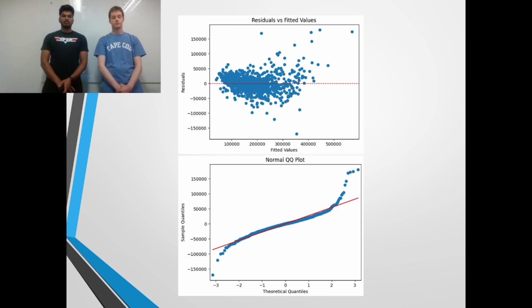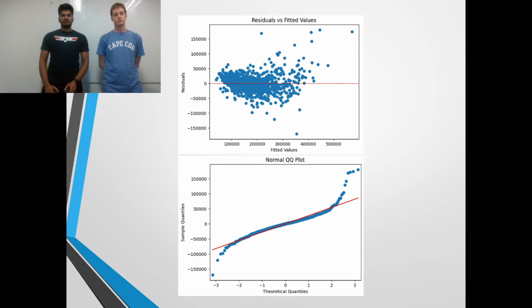However, we wanted to make sure that it was even valid for us to use a linear model on our data. We generated a residual versus fit plot and a normal QQ plot to determine this, as you can see in the picture. Given the residual versus fit output, the residuals show a non-random distribution, potentially even a quadratic distribution. Thus, the residuals are not independent and homogeneous. Given the QQ plot output, in which either end of the line deviated from the line, the residuals are skewed on either end. So both of the plots show that ordinary least squares may not be appropriate.